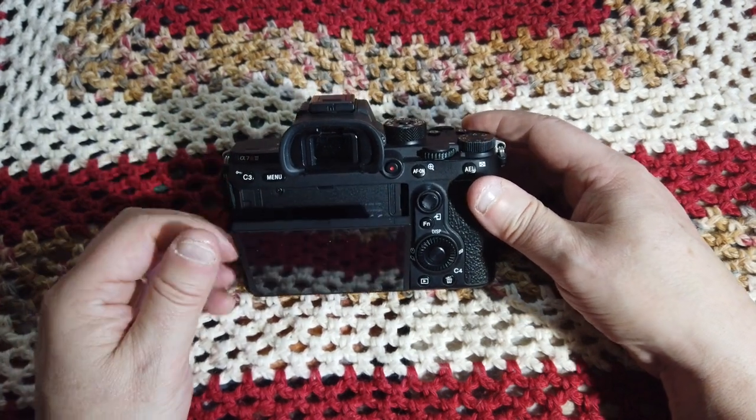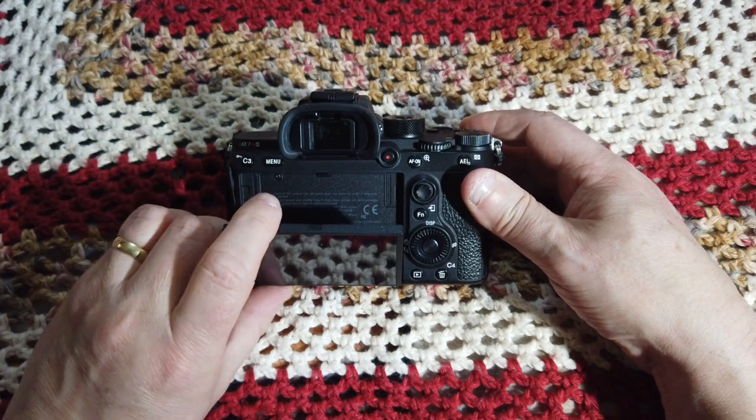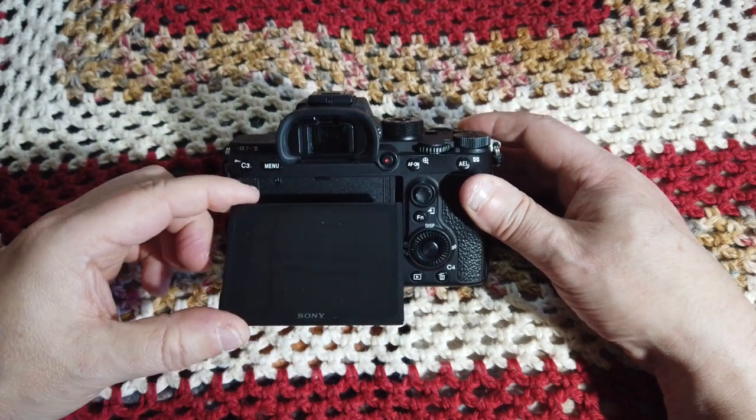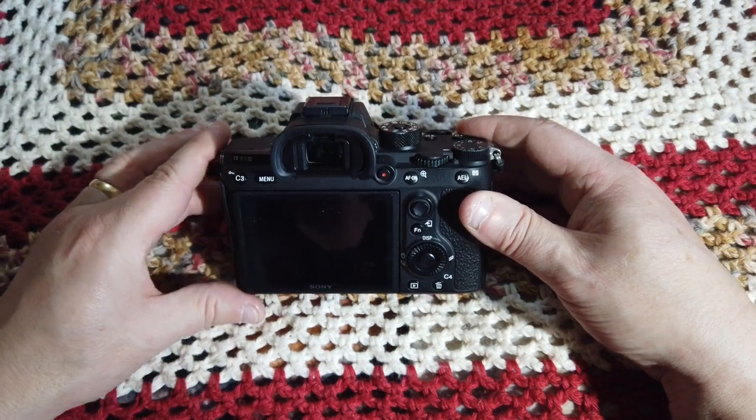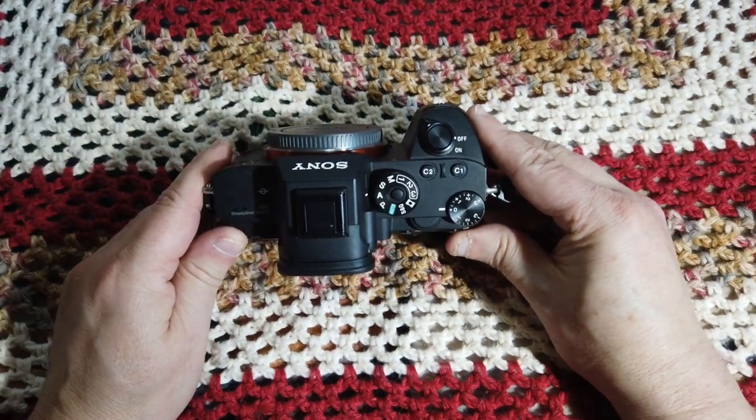Actually I missed this. So the screen does pop out and tilt, but it doesn't flip. It only goes the way I just showed you. Moving to the top of the camera.